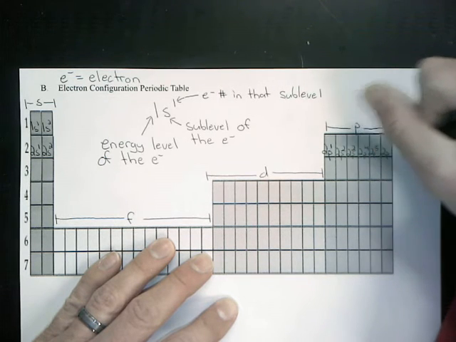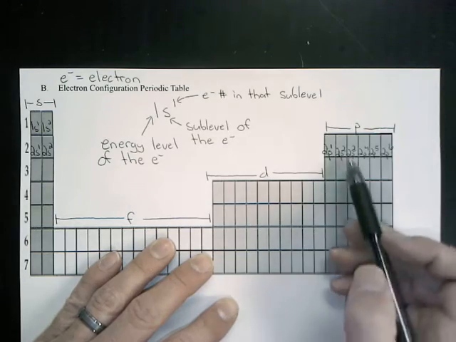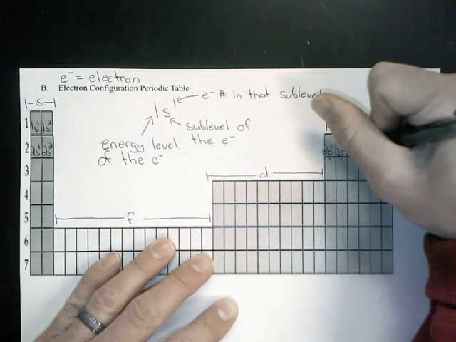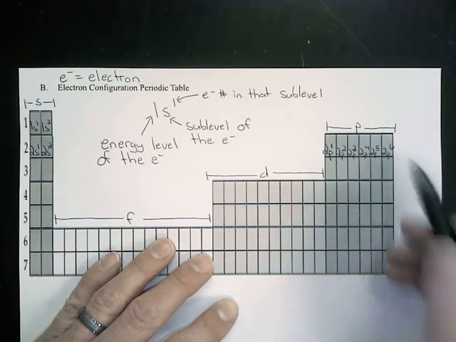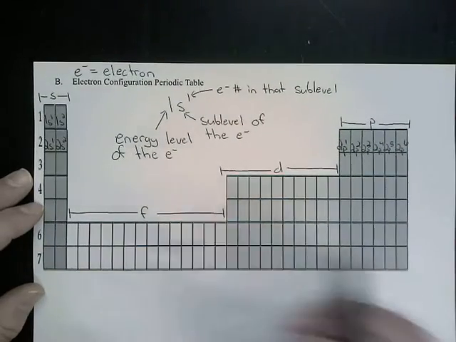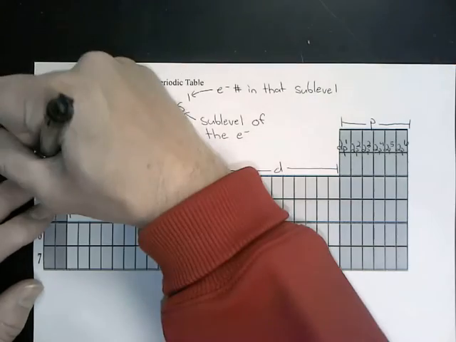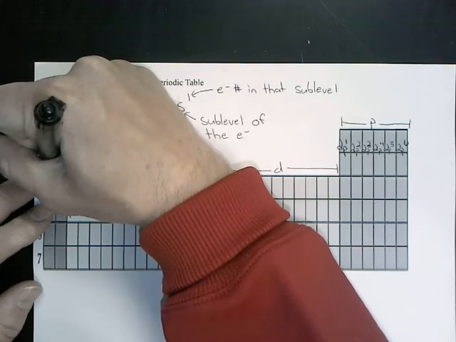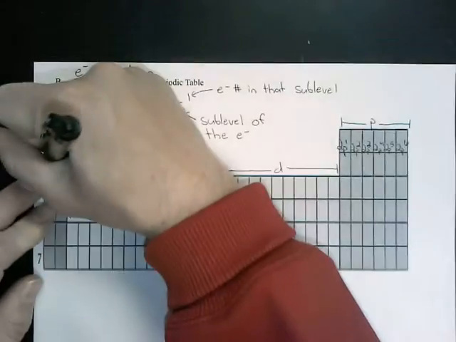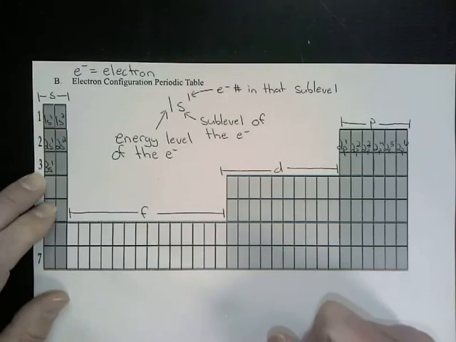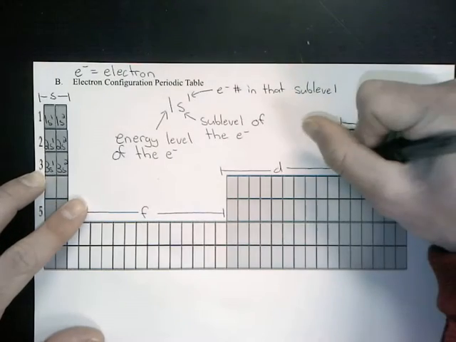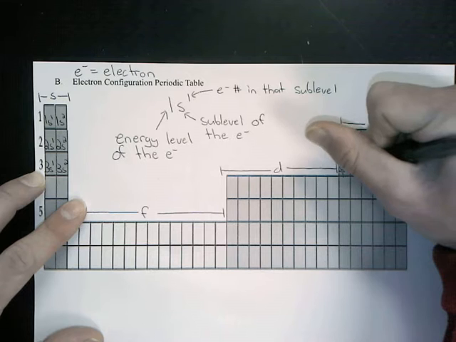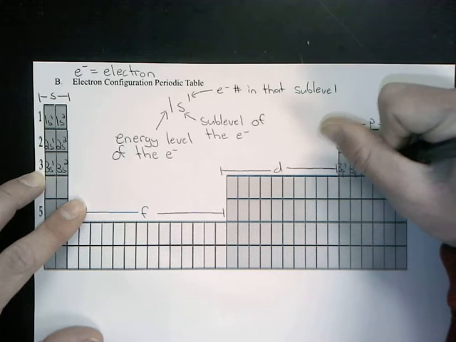So you can see the superscript number increases by 1. And so we have 2P1, 2P2, 2P3, 2P4, 2P5, and 2P6. Now we get down here to the third row, and now we're in the third energy level. We start over with the S block. Because we're in a new block, we have 3S1 to restart our count there. This second box would be 3S2. We'd come over here, we'd start with 3P1, and we would scroll all the way over to 3P6.